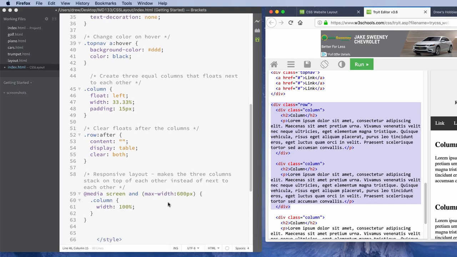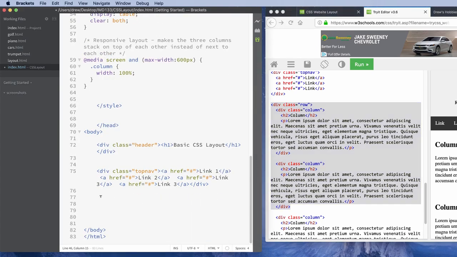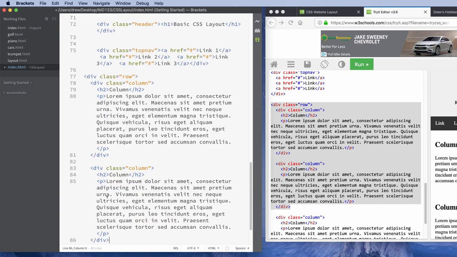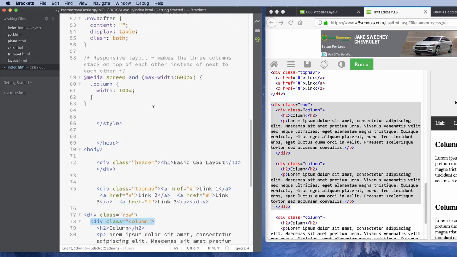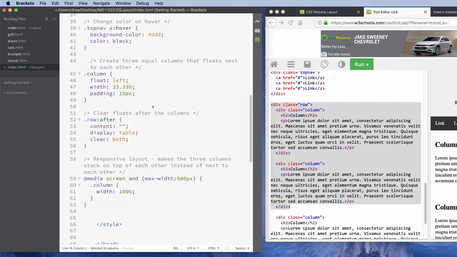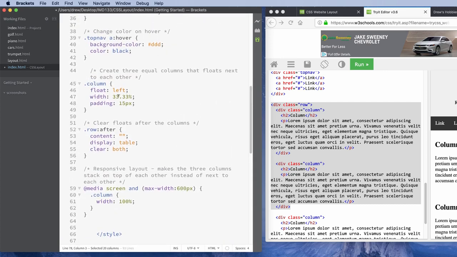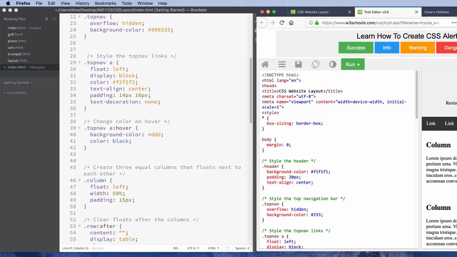So I'm going to copy and scroll down here. After my menu, I'm going to put the HTML just like this. And then I do need to add in one closing division tag to make it even, because I have the row and then the column. And everything looks okay here. Let's go ahead and change the percentage to 50% for the width. Okay, so I'll just highlight this, change this to 50.